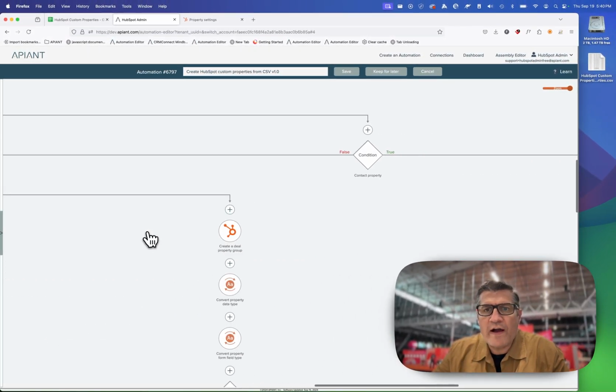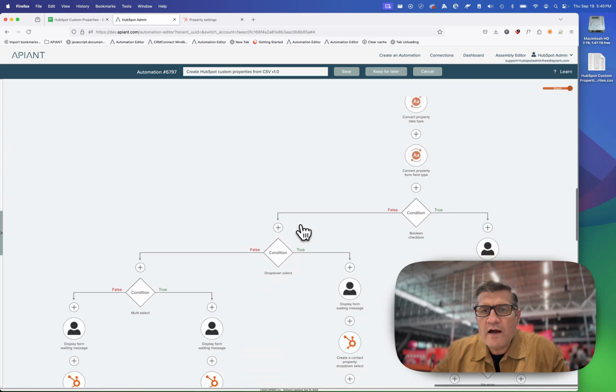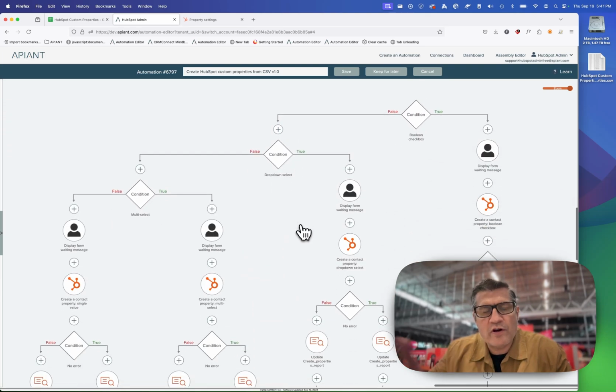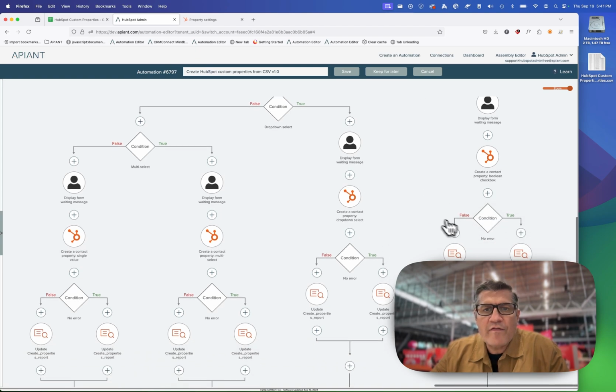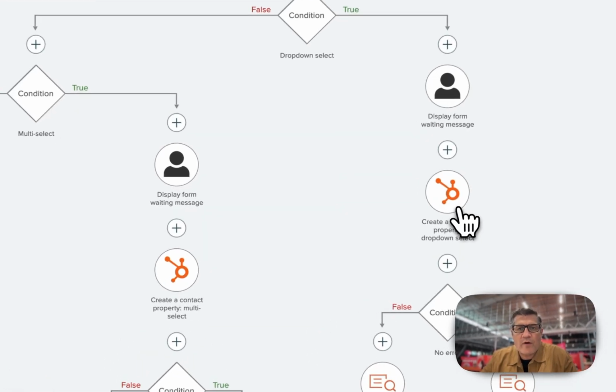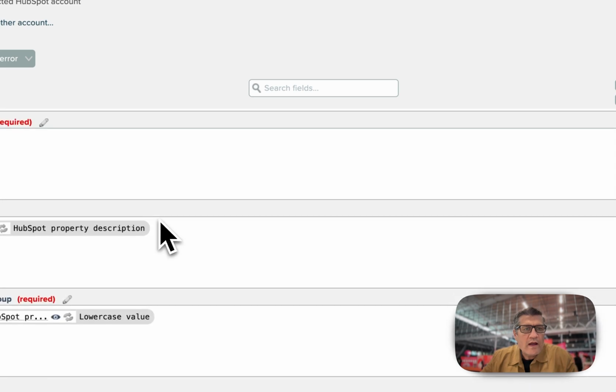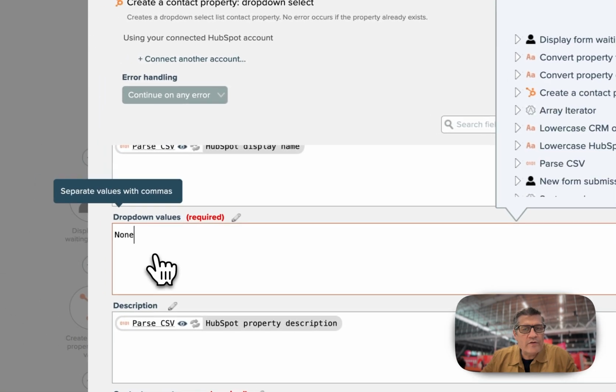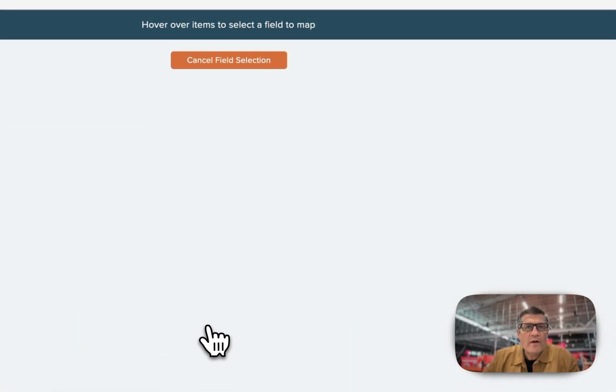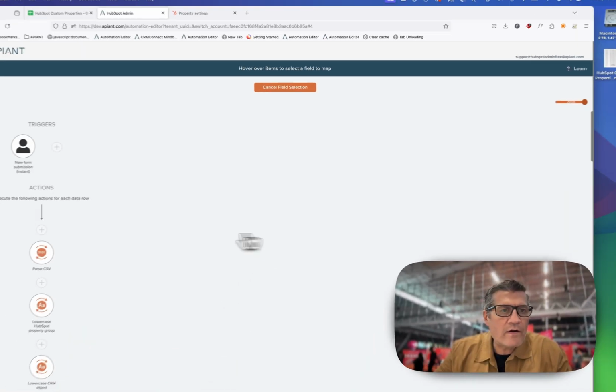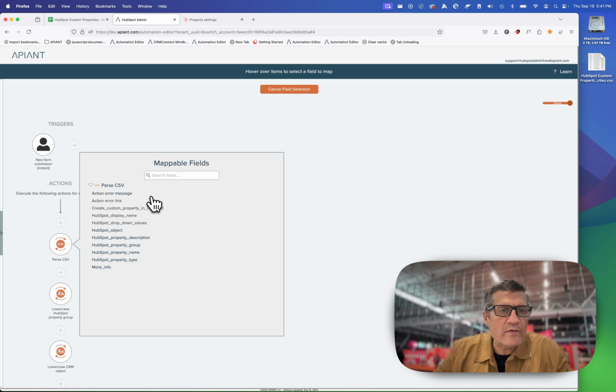So let's go find the drop down and the multi-selects, which are the only ones that use values. So here we have our first create contact property drop down select, and instead of none for the drop down values, I'm going to map right here the value.